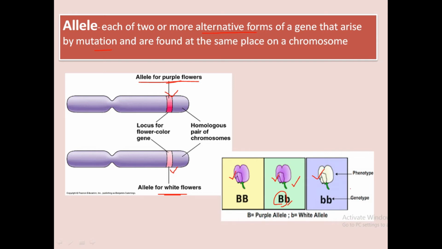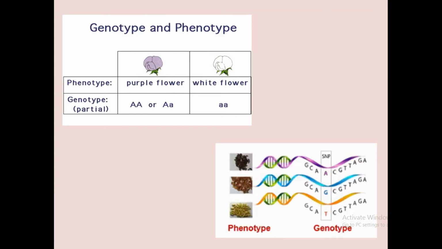We will deal with the concept of phenotype and genotype now. What is genotype? Genotype is the genetic makeup, the concept of gene, and phenotype is what we can see from the outside. If there are three plants, two purple and one white flowering plant, we cannot differentiate by seeing whether the genotype of the flower is capital A capital A or capital A small a. For that we have to genotype it. Phenotypically both plants will have purple colored flowers, and this plant will have the white colored flower.